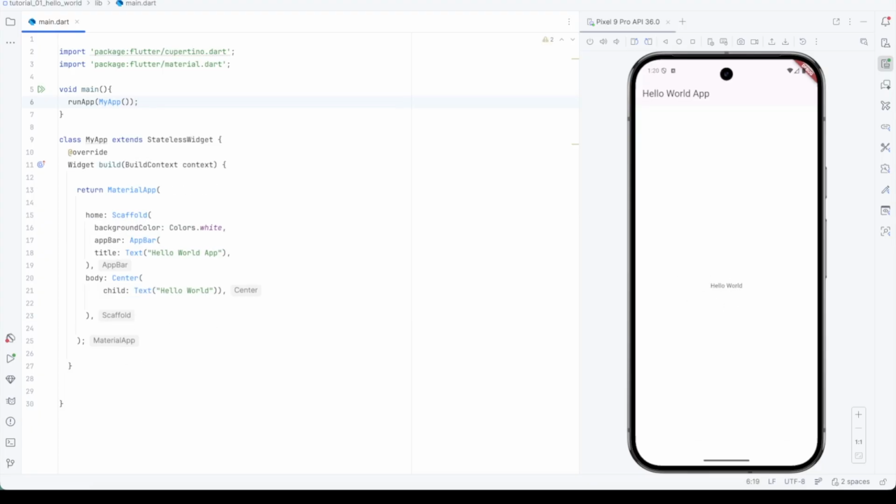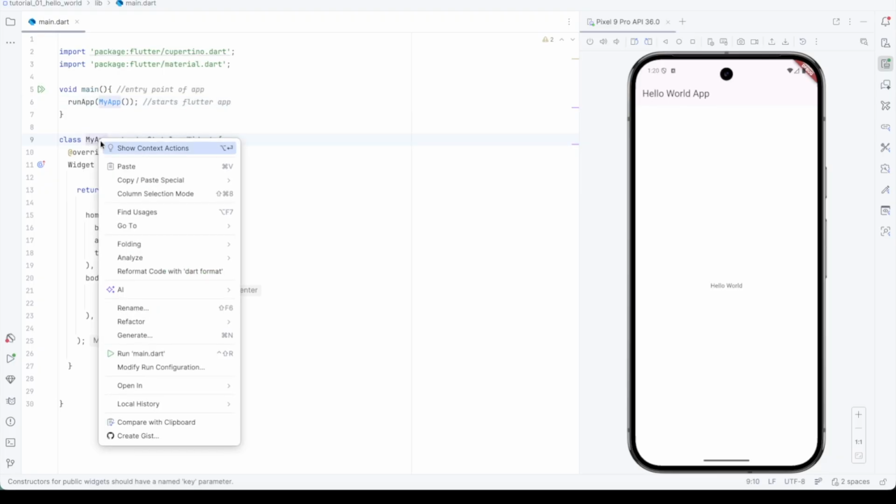Now our coding part is done, and let's understand the purpose of the main method. Here this is the entry point of the app. Flutter's runApp starts the Flutter application.